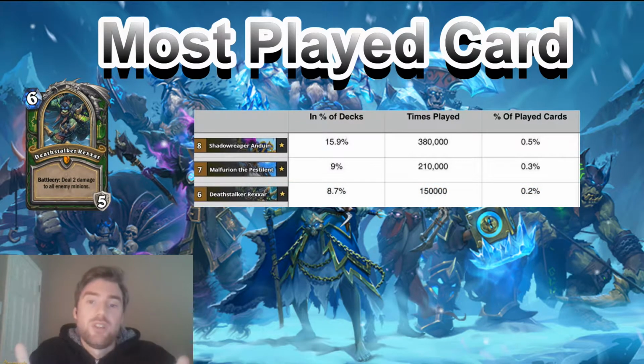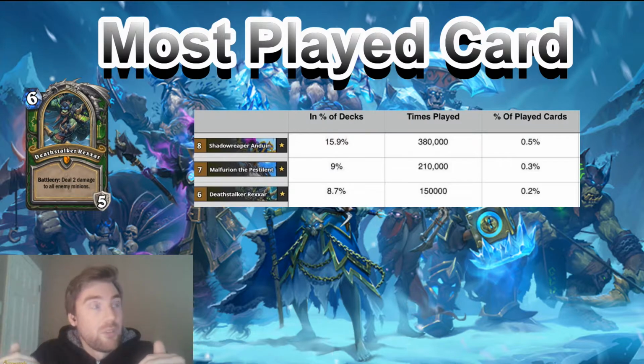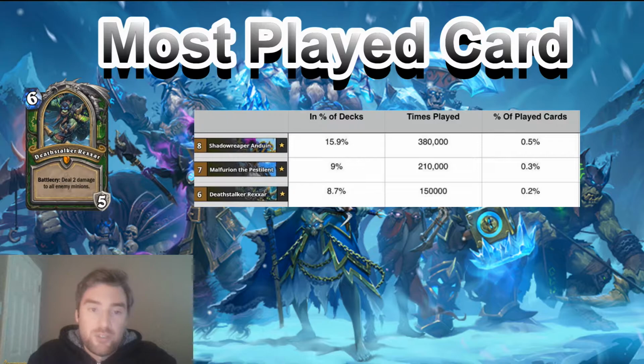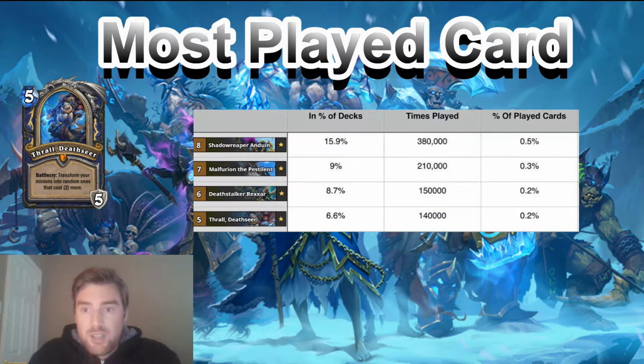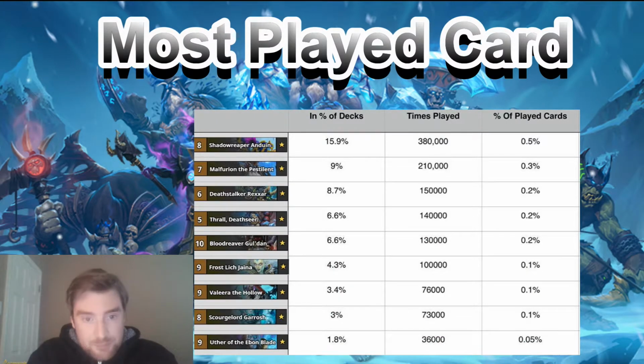Now this is quite interesting in that, in the same way we've seen Malfurion dip a little bit, we've actually seen Deathstalker Rexar rise in its popularity over the last few days. Number 4 is Thrall Deathseer, 0.2%, and number 5, Blood Reaver Gul'dan, is 0.2% of played cards.